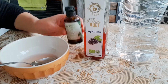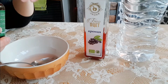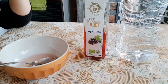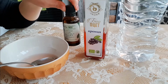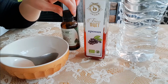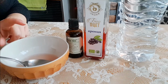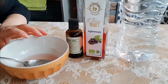And then, to add the benefits of the tea tree oil to this quantity that I just made, I'm just going to add literally just 2 drops of tea tree oil, 2 to 3 drops. You don't really need a lot of it. It's super strong. It's very potent and it will make your skin lotion super, super strong. So you want to preserve this ideally in a glass container.